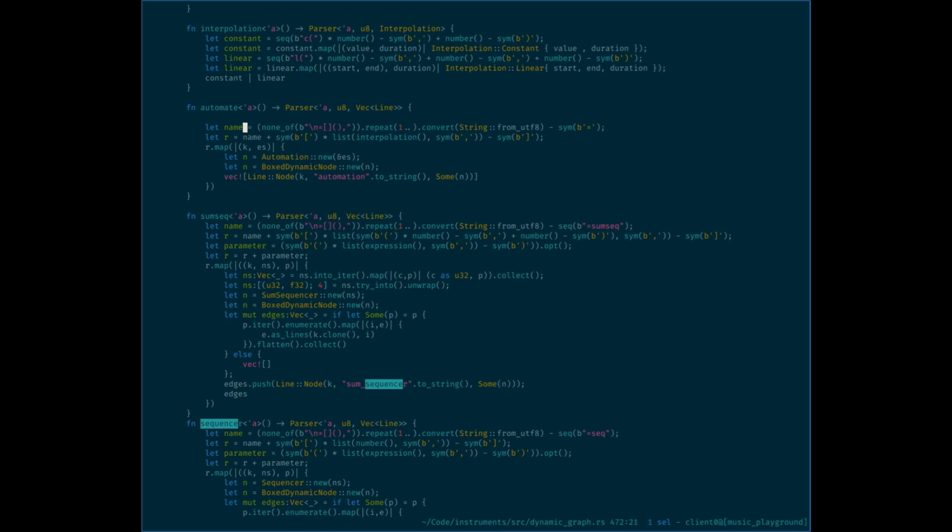And that will be equal to square brackets with lists of interpolation. So an interpolation is either a constant or a linear interpolation between 2 values. Okay, I remember this now.